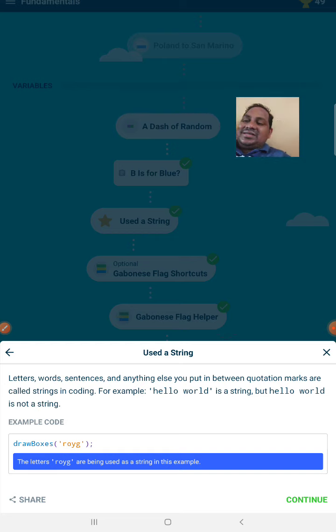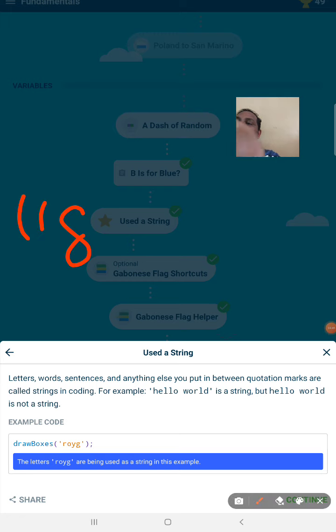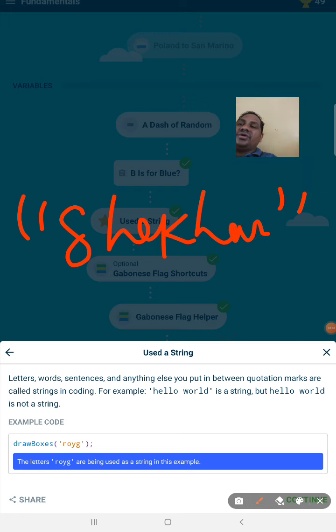Letters, words, sentences and anything else you put in between quotation marks. Whatever you write in between the quotation marks, that would be considered as, maybe in single quotes also, a string.